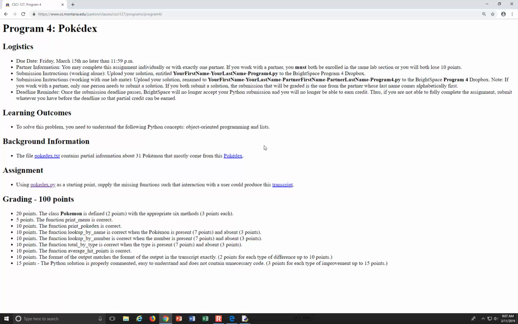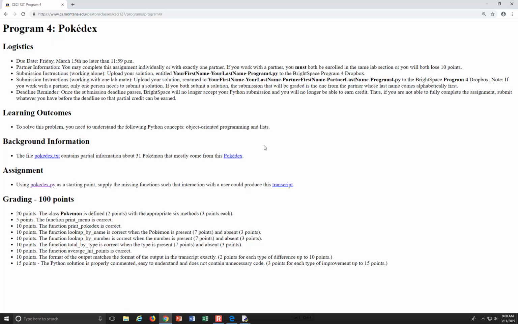This is all object-oriented programming for this assignment. You should have all of the tools and knowledge to solve this assignment. What you're learning this week, you don't need that for Program 4. Program 4 is mostly just the basic object-oriented programming methods and classes.